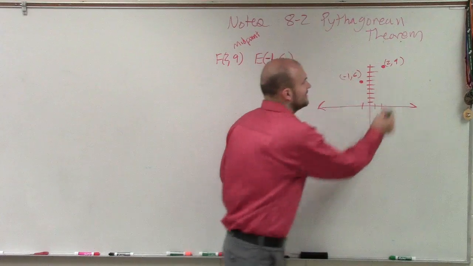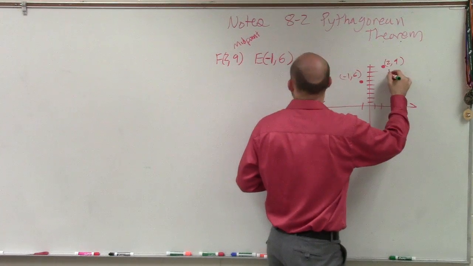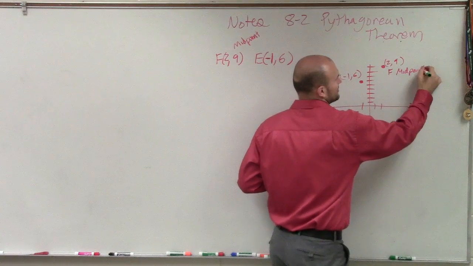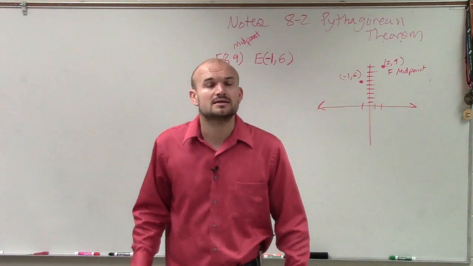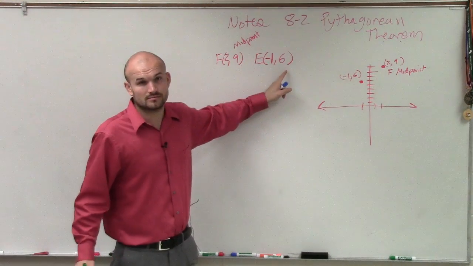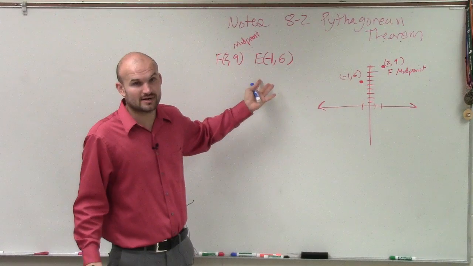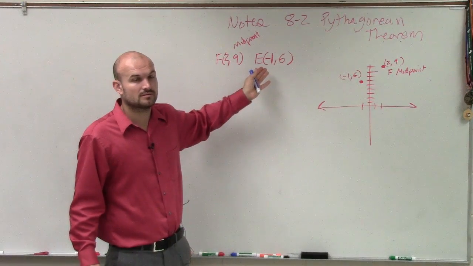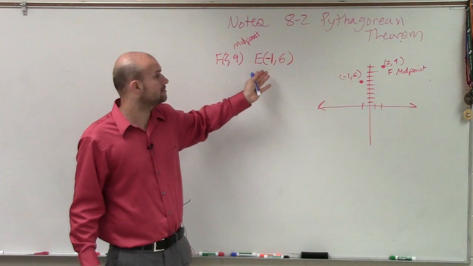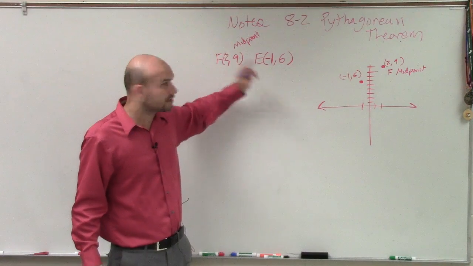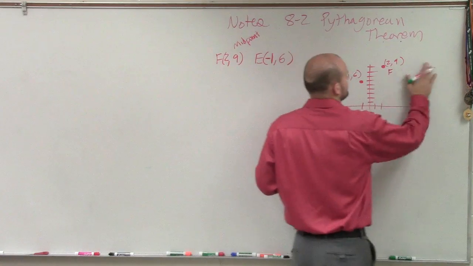Now, what they said is this is my point F, or I'm sorry, F, and that's my midpoint. Yes? It says E is supposed to be the midpoint. Oh, E is the midpoint. Yeah. But those are correct, right? How I have them labeled? That's E and that's F? Well, it says find the coordinates of the missing endpoint, E is the midpoint. Right. Are those the points, though, for E and F? Yeah. OK. All right, cool. Cool. So E is the midpoint. No problem.